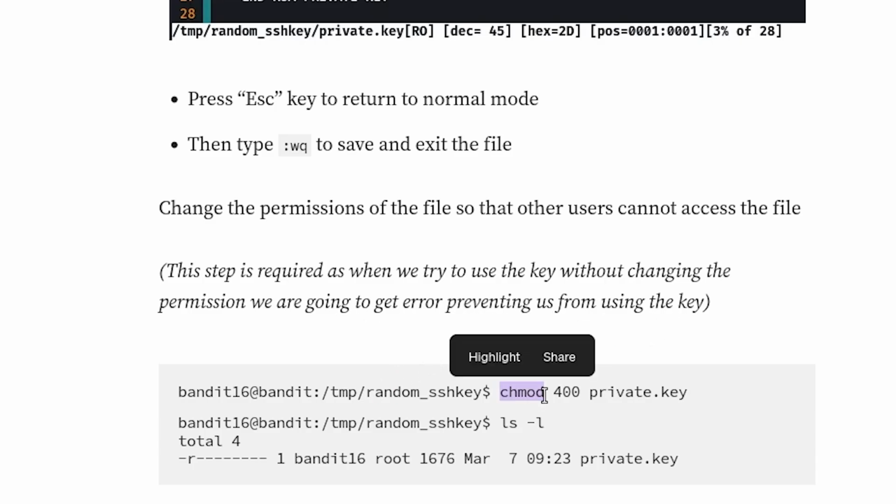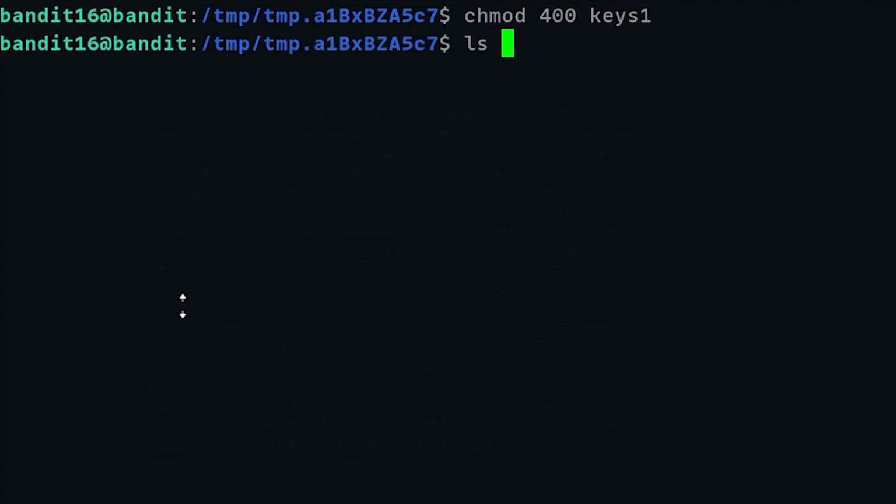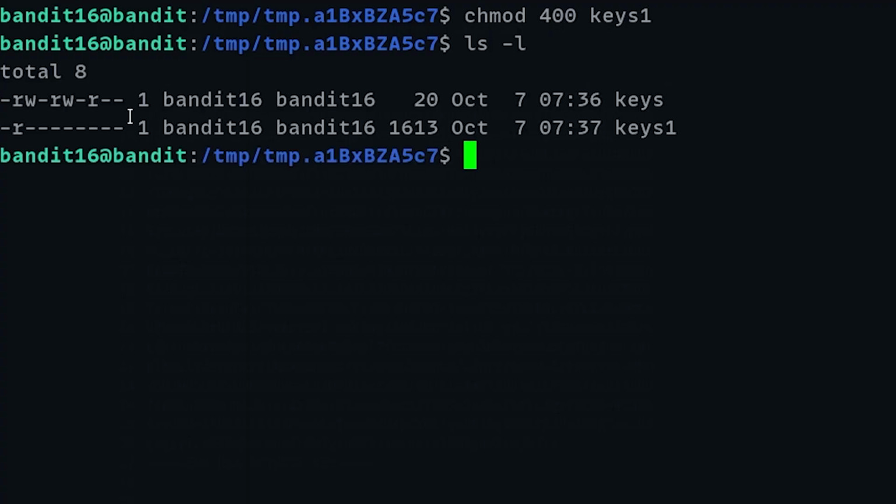Wow, okay. chmod, I do know this command. 400 private key. This is a very steep learning curve. Things to learn like permissions and stuff, but either way, let's just do that. So ours is keys 1. Then if we ls -l, yes. So it only has the read. It can only be read. This means read. This means read write. I guess it's just permission levels like who wrote it and others, etc. It's a lot of stuff. I don't want to get into that now.